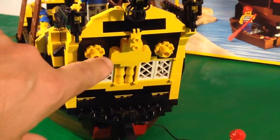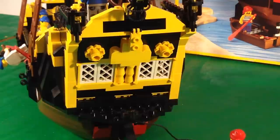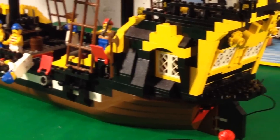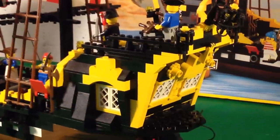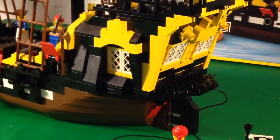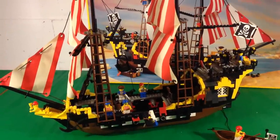These are little flowers that they're stuck in a Technic brick or something there. You got these little decorative parts. So it looks pretty cool to me. And I like the slanted build they gave to it. So to me, that's the highlight of the set, is the details around this captain's area with the slope floor, the slanted back, the yellow and black contrast, fancy windows. Pretty neat. So overall, it's a very nice set.